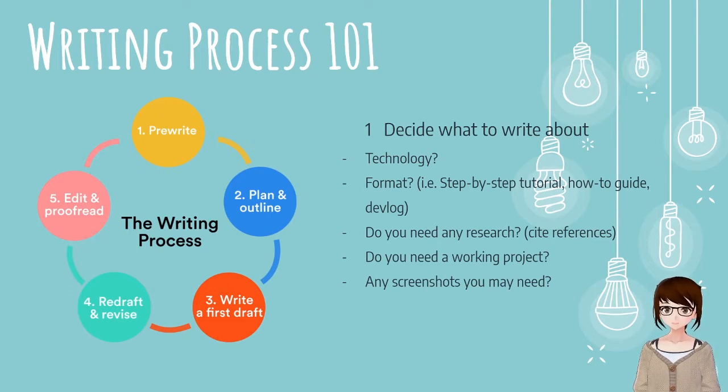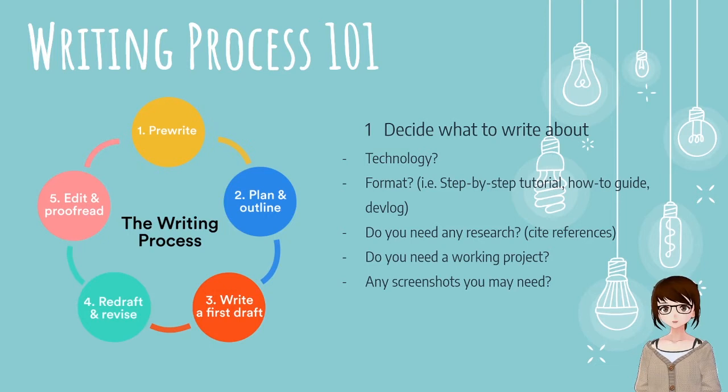Another question that you might want to ask is, do you need a working project? So for example, if you're writing a how to implement AWS Amplify kind of guide, you might want to have a working demo to show to your readers so they can refer to it, so your article might have more clarity and all that. So those are some things that you might want to add into your article.